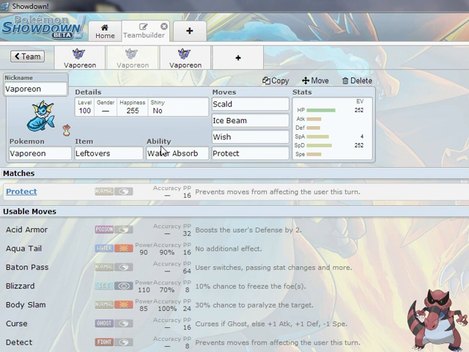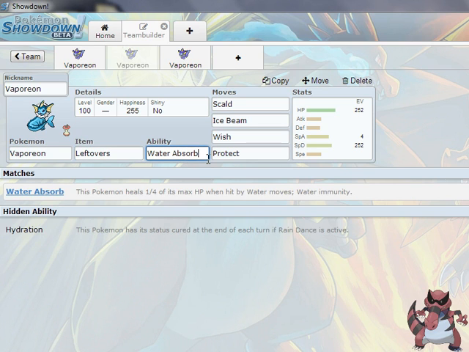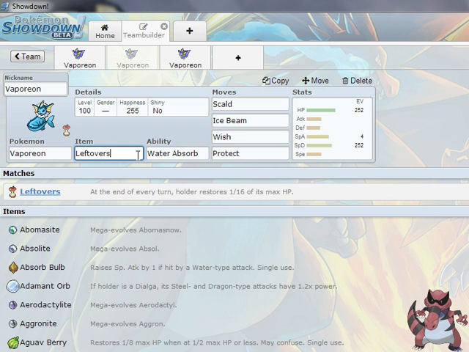Now, this set right over here is more of a standard set. This is the one you're going to see people use more often than not. His item is going to be Leftovers, heal 1/16 of his max HP. He's going to have Water Absorb instead of Hydration, just because you want to get as much HP back as possible, and if you see an opportunity where an opponent might go for a Water-type move, you can easily switch in Vaporeon, and that would be pretty cool.